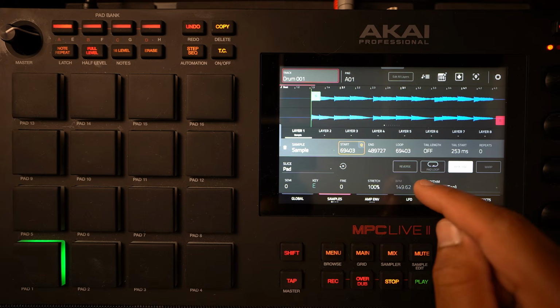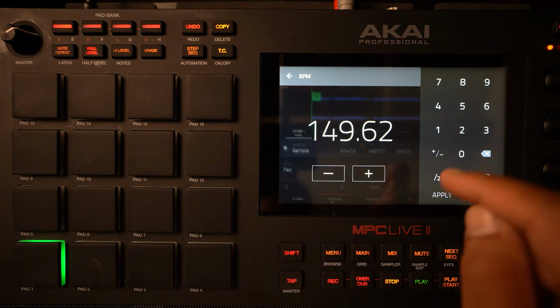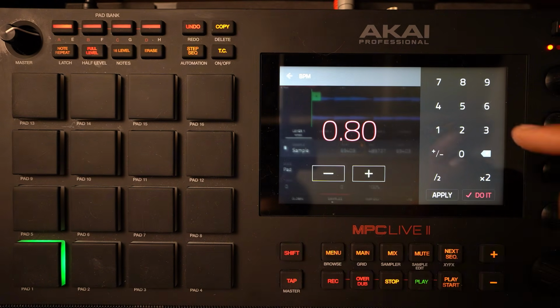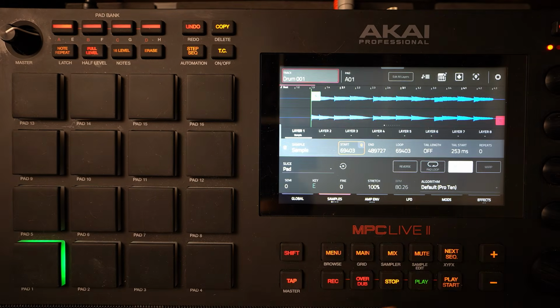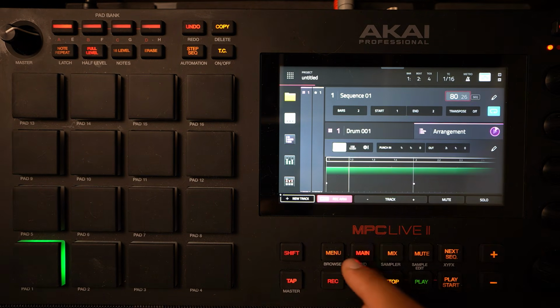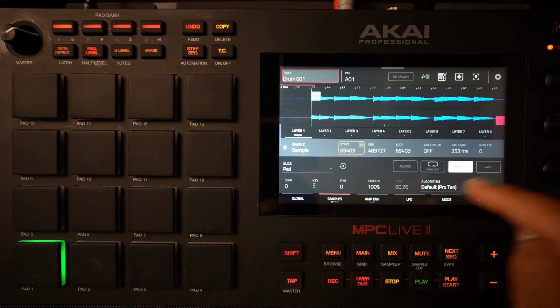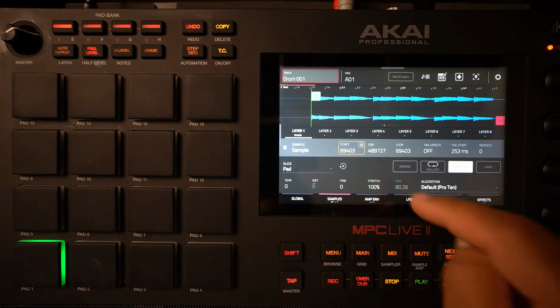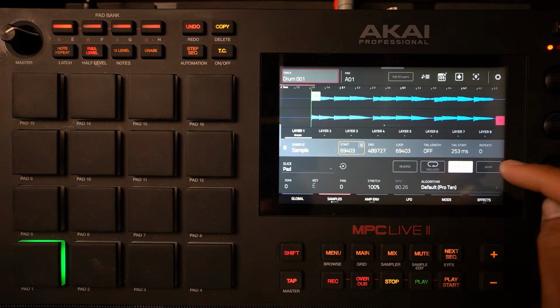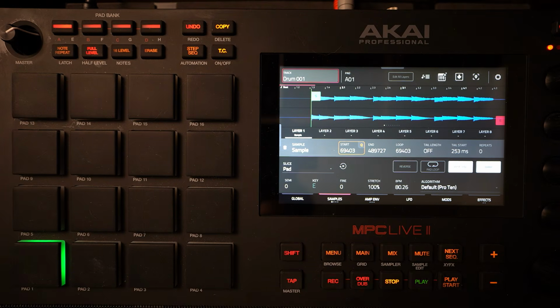I'm going to hit this BPM right here, and set it to 80.26. And once we have the right BPM right here, we're going to hit warp.